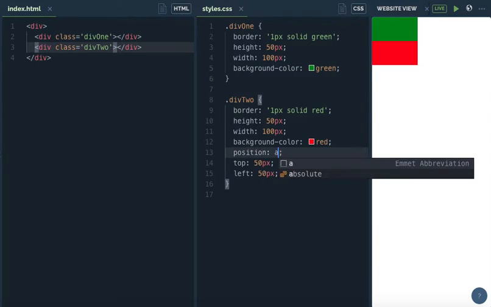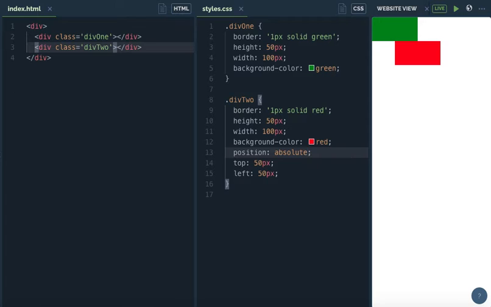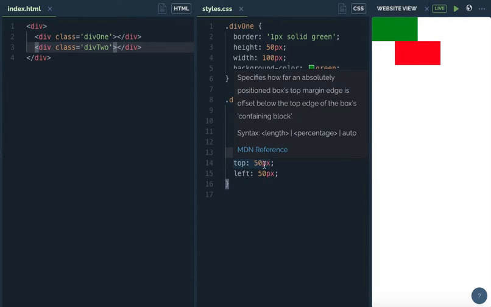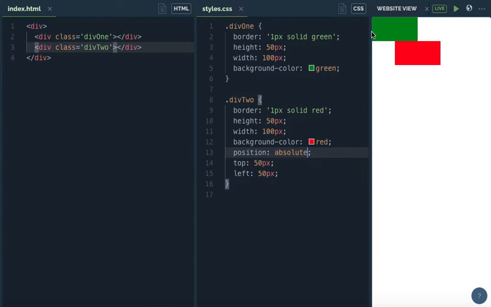Let me change this to absolute. As you can see, it calculates the top 50 pixel from here, and the left 50 pixel from here to here. So it always calculates from the top left.